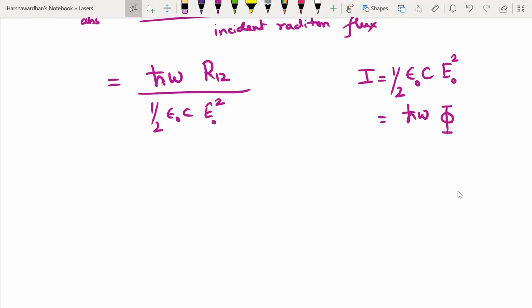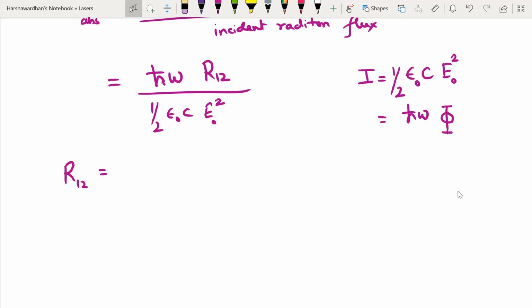R12, which is the rate at which absorption happens, clearly depends on this business of being on resonance or not, right? We have just seen earlier that the interaction between the atom and light is maximum when it is on resonance. So one can write down this rate of absorption. And by the way, these can be derived from first principles using quantum mechanics. I'm simply stating these results, and you can take it as granted. If you want to dwell on these, you can look at our textbook, where you would find a detailed description of how this is derived.